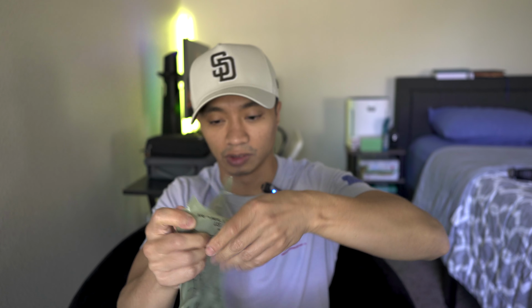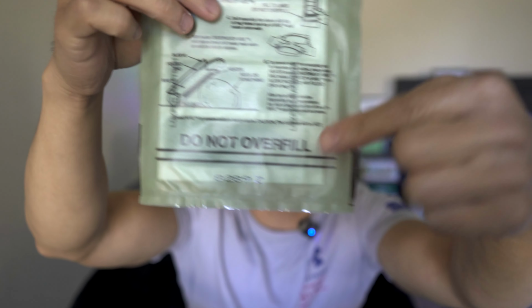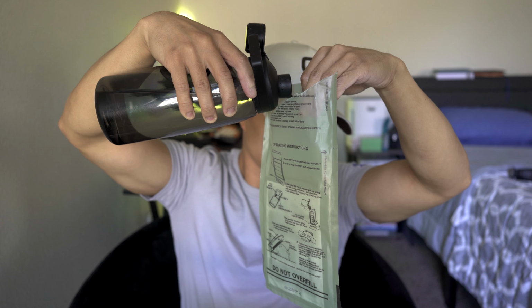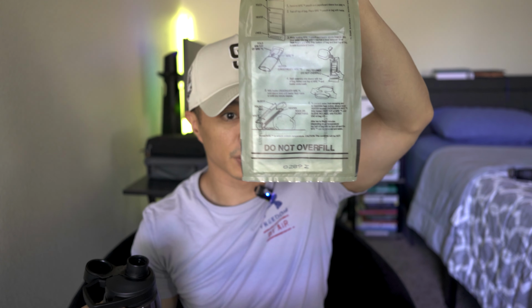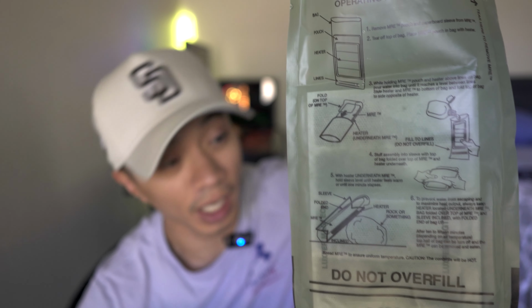All right, so here's the fun part. In every MRE, you got a heating element. Heating element could be made into a bomb, but I'm not gonna teach y'all how to do that. Still, it can be used, you're good. What we're going to do is fill water to this line right here. If you overfill it, I don't know what happens. I don't think it heats right is what it is. So it's honestly not that much water. So got it up to the line right there. And what I like to do, what some people don't do, is kind of spread the water, equally distribute it, because there's heating element up here too.